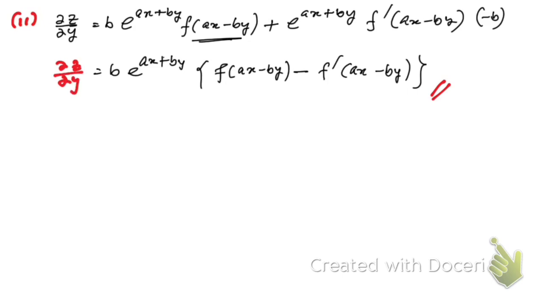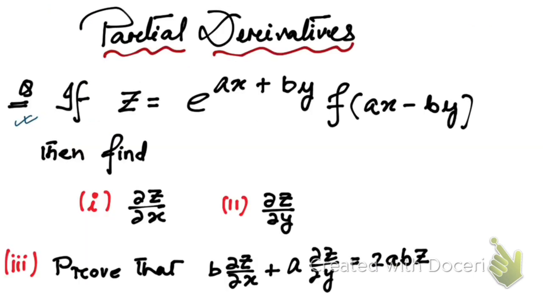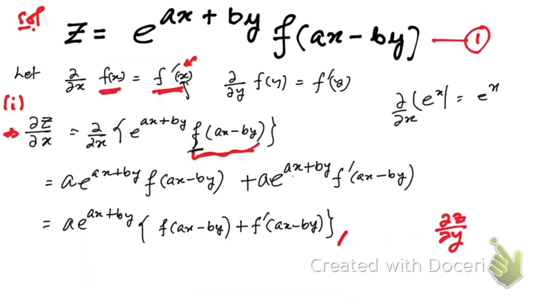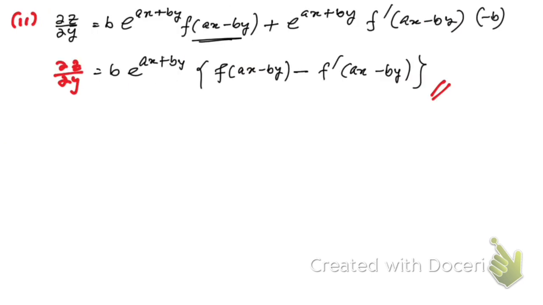So now you see, now the third one, we need to prove this relation. How to prove this one? So now in that case, we're going to need both the results, del z by del x, let me copy this result here, and we're going to need this one as well. So let me copy here, number 3.